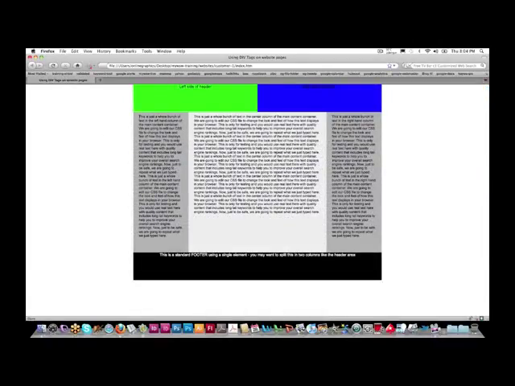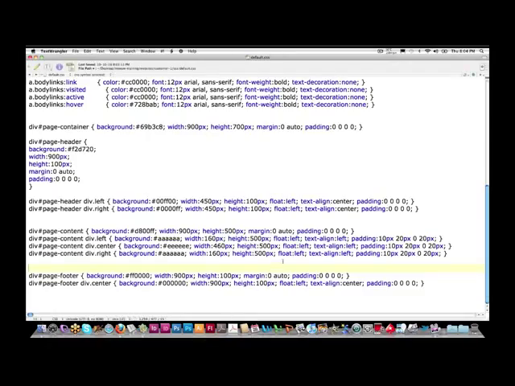All right, now we're going to illustrate how the float works. You'll see I'm just highlighting some text here, and you can clearly see that's the left-hand side of the page, or left-hand column, and this is the center column, and to the right, of course, is the right-hand column. That's because we have float set from the left. You'll see float colon left on all 3 elements.